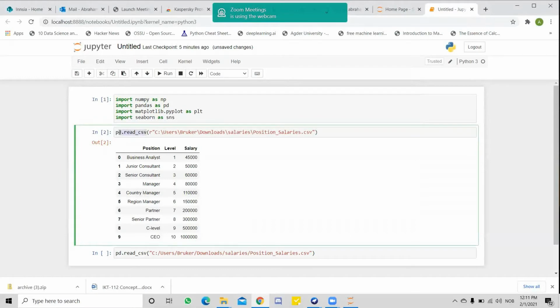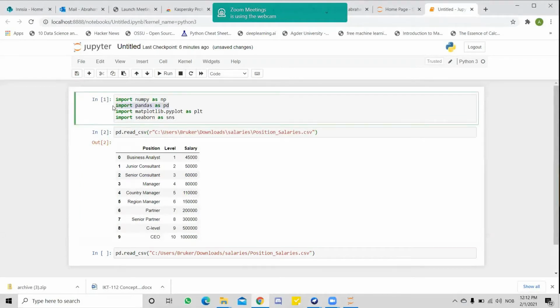This is the standard code. Read CSV. What kind of file will you read? You have to read a CSV or JSON file. If it is a JSON file, I will just write read JSON. But this is a CSV file, so I have to write read CSV. And now I use the Pandas library.